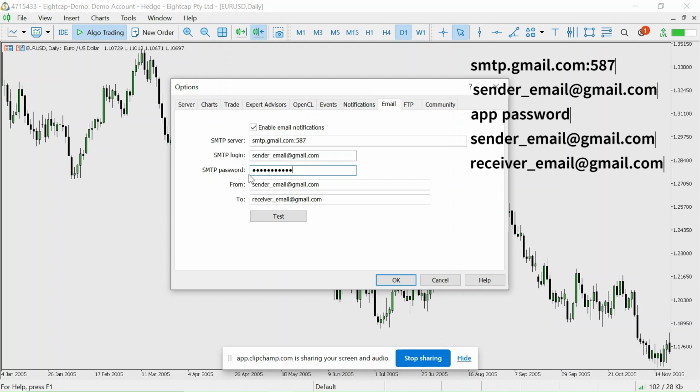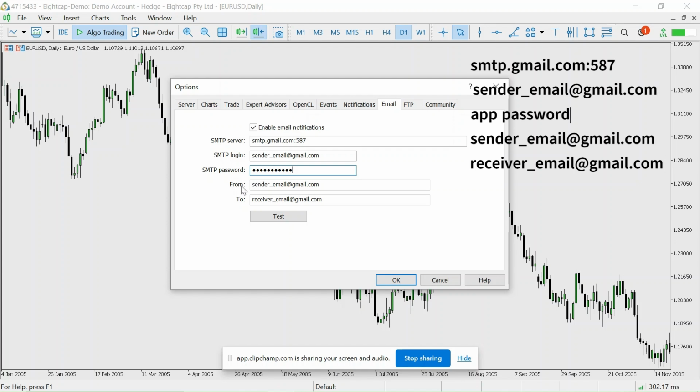Well, you want to log into your Google account. In the search bar, you want to search app password, and then they give it to you. It's very quick. It's a quick process. Now, for the app password to work, you need to enable two-step verification. So you enable two-step verification and you request an app password, they give it to you. It takes like 2 minutes.